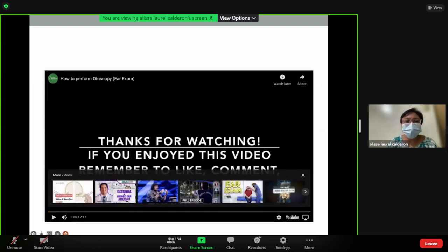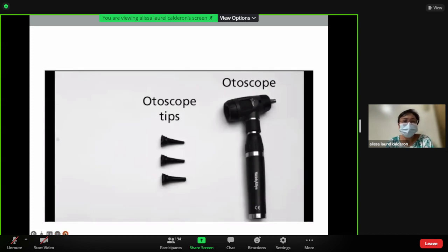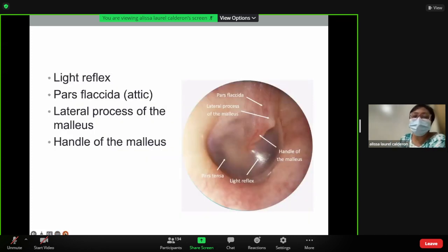So you've seen how he did it. These are the things that you need to identify when you do your otoscopic examination. First, you have to look for the light reflex. When you see this light reflex, it means that your tympanic membrane is okay, that it's intact. It means that there's no hole.